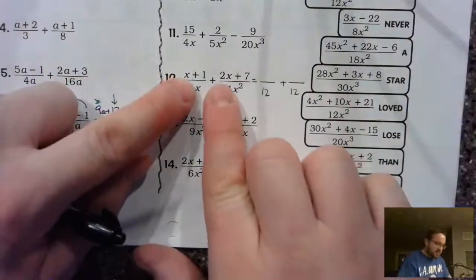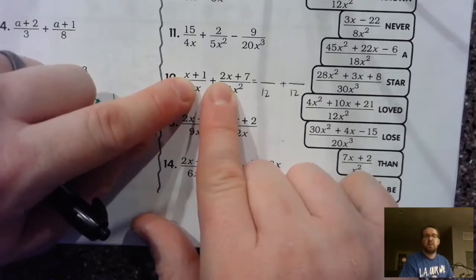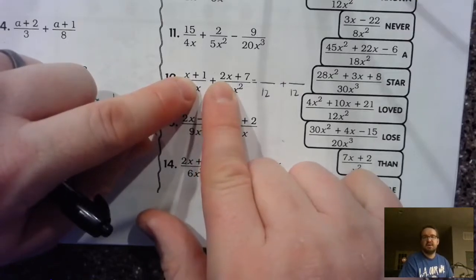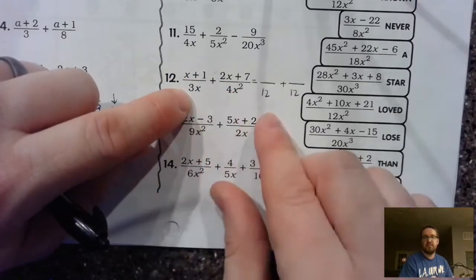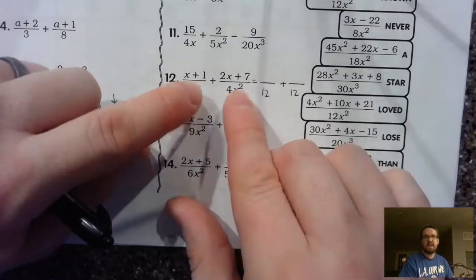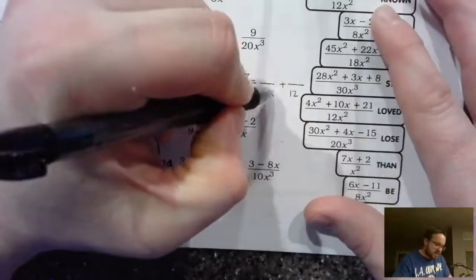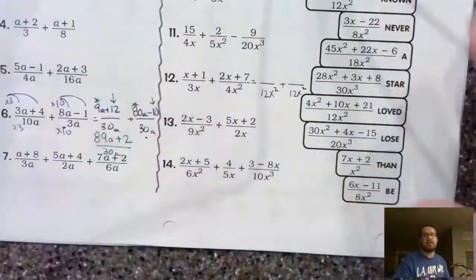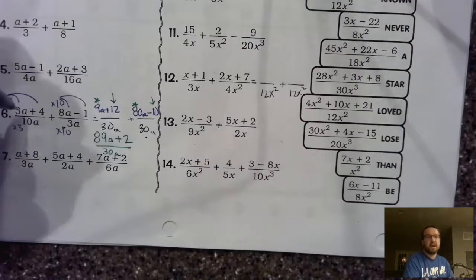Same question, but now the variables, and this is the first time that we're thinking about this. I have 1x on the left fraction, but I have 2 x's on the bottom of the right fraction. So they both have to be essentially the most amount of x's. Think about it. If I had 3 and 4, I went to 12, right? If I have x and x squared, right, they both have to have the most amount of x's. So that means that they both have to have x squared right there.